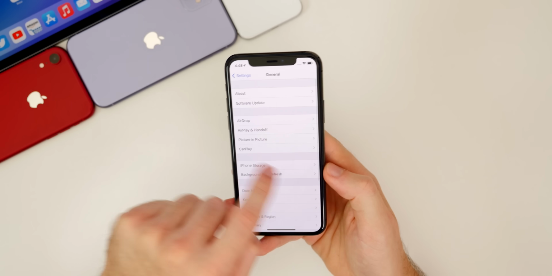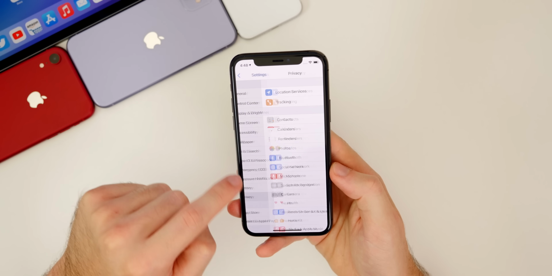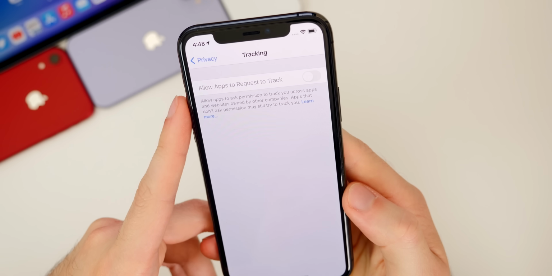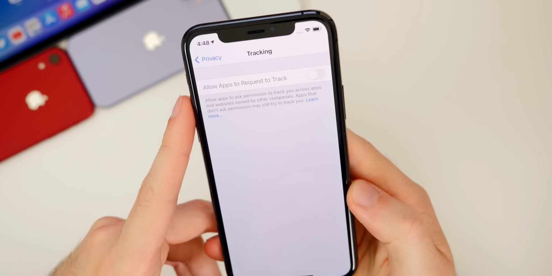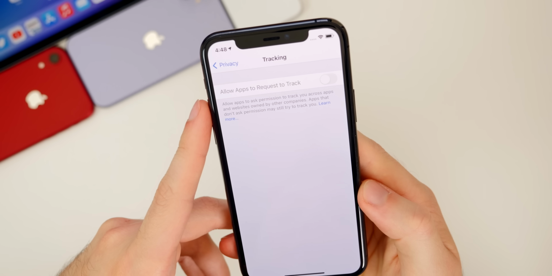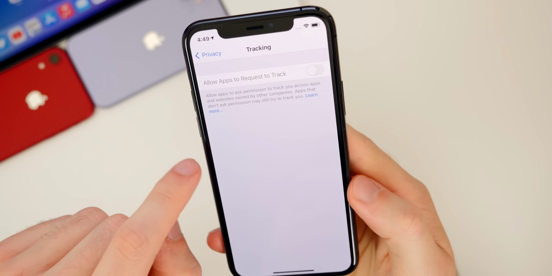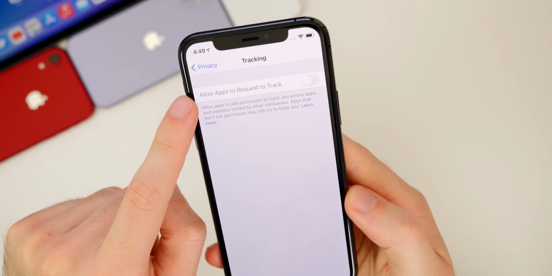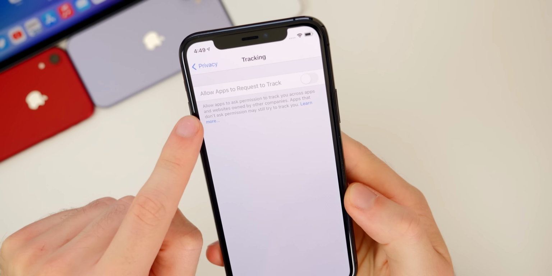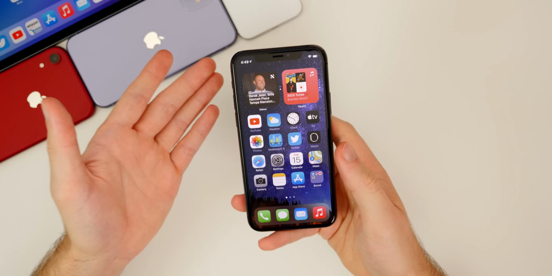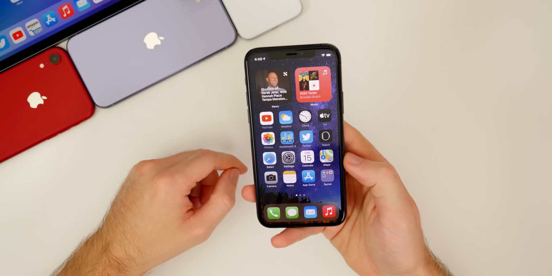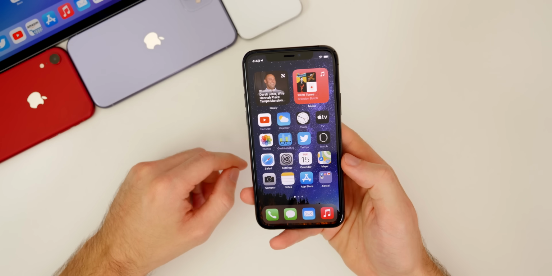Also, if we go into Settings and then go to Privacy and then to Tracking, you will notice that this is still grayed out. That has been delayed again because of the whole issue with Facebook complaining about it and affecting their advertising and things like that. So that is one thing you will note is still not working, and that is intended. Apple has delayed this feature for the time being, but everything else is going to be exactly the same as it was in beta 8, although the performance could be improved here in the GM or the final release.